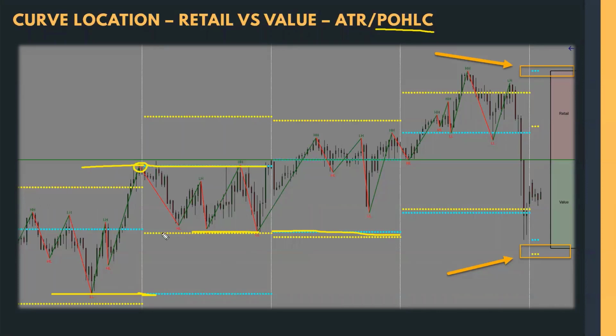Yesterday, which is here. So if you take a look at where my arrows are drawn up here, this is the low price of yesterday, and this is the high price of yesterday. We're forecasting yesterday's low and high of day, and we're also forecasting the max ATR. And what the auction curve does is it looks at both of them. It doesn't just look at one, it doesn't look at the other.